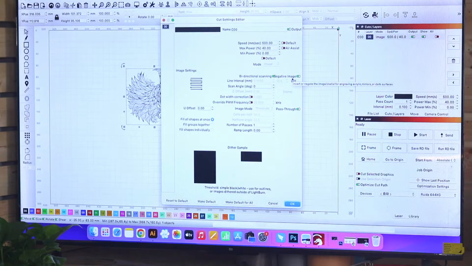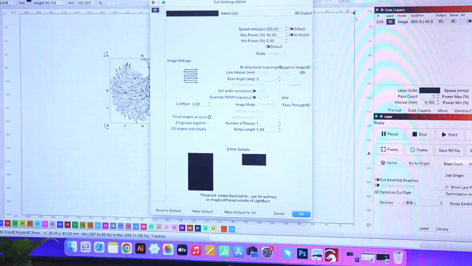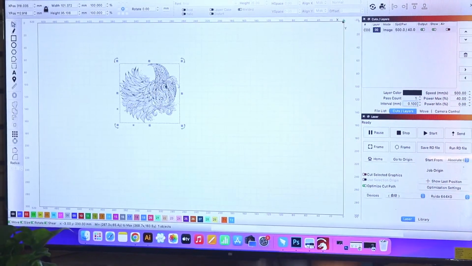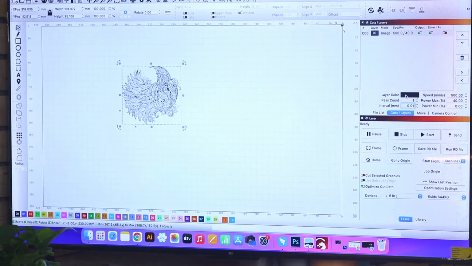And we are going to set the parameters right now. Okay, we're going to set the interval to 0.01. And we're going to start. Okay, we're going to clean the start to process.